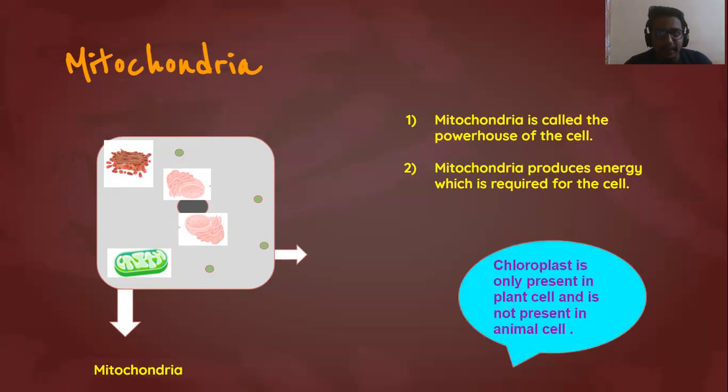Now understand one thing. This is the fourth difference between plant and animal cell, because the blue color box has come. Earlier there were three differences; you would have written them out. Now this is the fourth difference. What is it? The plant cell had chloroplast, the green colored one, if you remember. Chloroplast was used for photosynthesis, which is so important for plants. But do animals have to do photosynthesis? No, animals can go somewhere and eat food. Animals don't require photosynthesis to produce food, so chloroplast isn't there at all. Chloroplast is only present in plant cell. It is not present in animal cell. This is the fourth difference. Stop here, write it down very carefully.